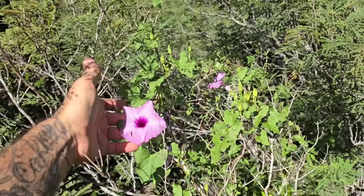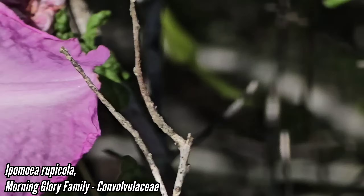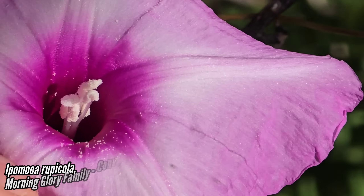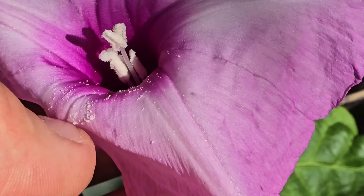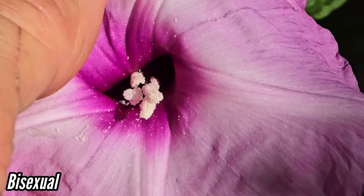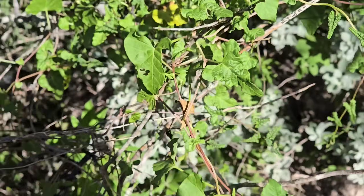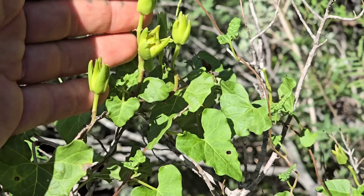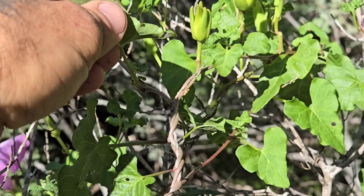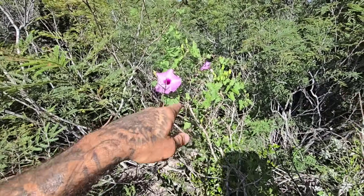Here's that Ipomoea — those massive flowers. You can see the stigma down in there, the stamens — is it dioecious? Is there a stigma inside, are those stamens? I can't tell — definitely pollen, that's definitely stamen. But is it a unisexual flower or bisexual? Just paying attention to the breeding systems of some of these things. There's a lot of invasive members of this genus; this is a native one.